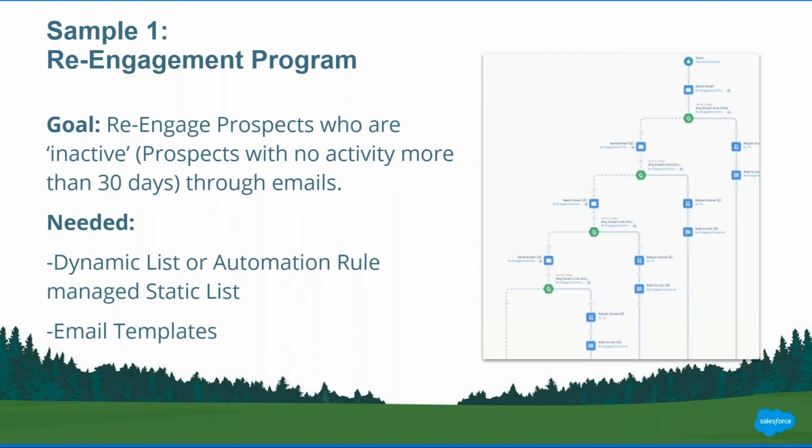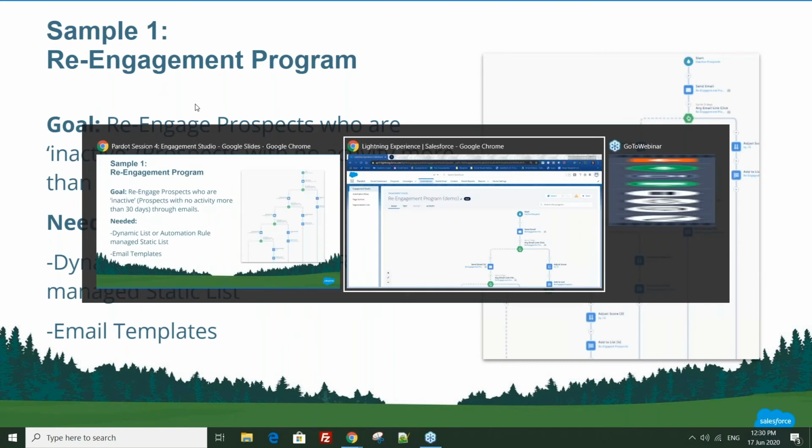Then obviously you're going to have to use email templates, depending on how many email sends you have in the engagement program. You can refine it in the sense that you may just use one email template and use dynamic content to differ it. But the safest thing will be to create different sets of email templates that you can input on the different email sends you have in the program. So let's take a closer look at that in Pardot itself.